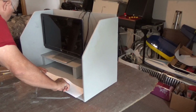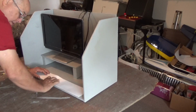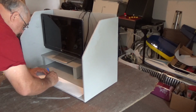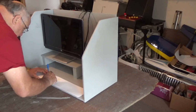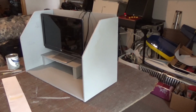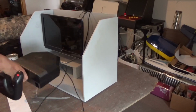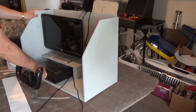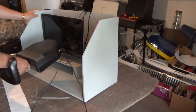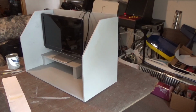So now I can put this back on here and draw the holes. There I have my two holes located for the bolts to get a hold of the yoke. The back side of the yoke I don't really need to bolt down, since it'll fit underneath the shelf, and that'll hold the back side down. So I'm only going to put two screws in to hold the yoke down. The shelf will be screwed down permanently once I locate the mounting holes for the monitor.